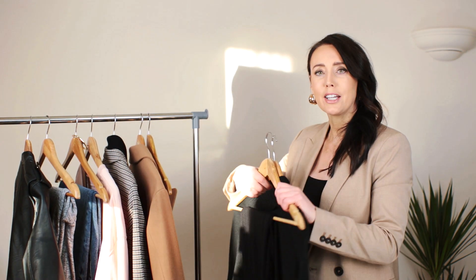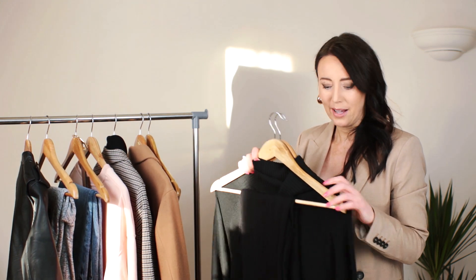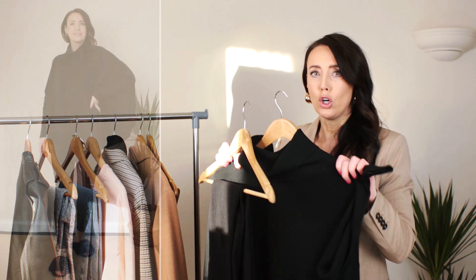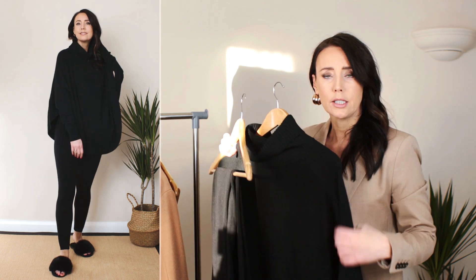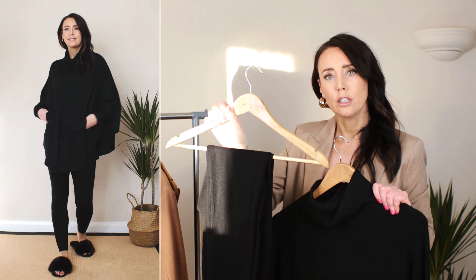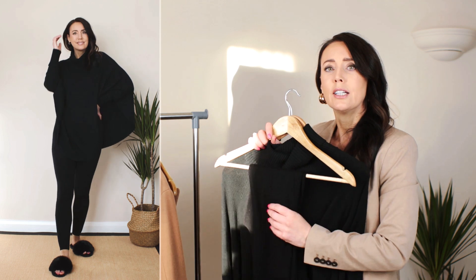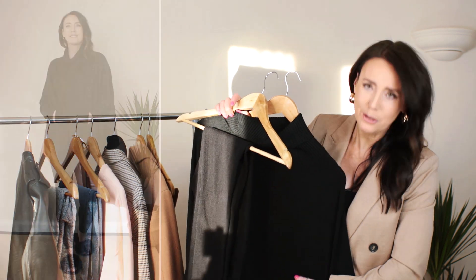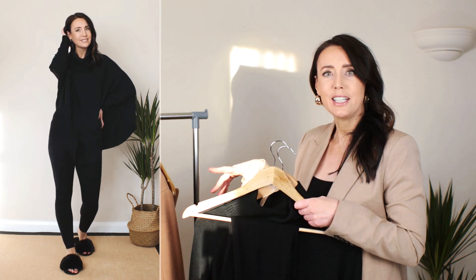First up, let's talk about the black knitted co-ord. This is available in beige but you know me — trademark black. It consists of a massively oversized poncho-style cape roll neck jumper with gorgeously tight cuffs. It's nice when something is so oversized to have an area of tightness for definition. It's teamed with matching knitted joggers — they're pretty much leggings — and it has the cutest little kangaroo pockets on the front. It's the snuggliest outfit for getting cozy on the sofa, and that's how I've styled it in the cutaway.